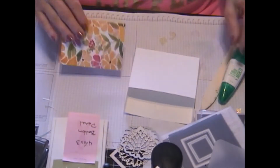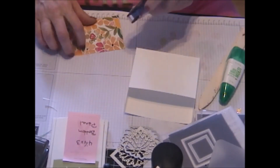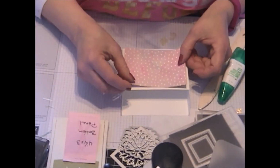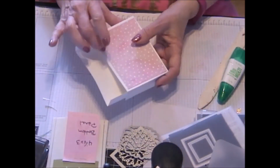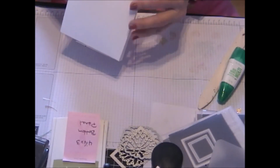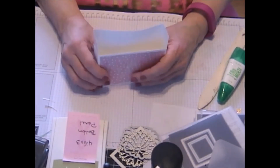And this you could use Tombow on too. I'm just going to use some snail because I think that'll be fine. It's when these edges have a little bit of pressure on them or get used over and over again that you want to make sure that you have a nice strong adhesive. And just make sure my edges are secure there. Okay, so there's the bottom part.